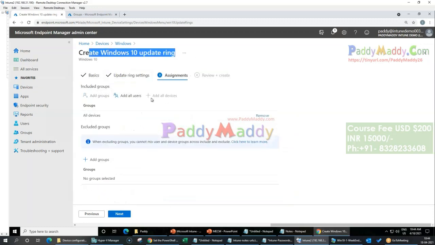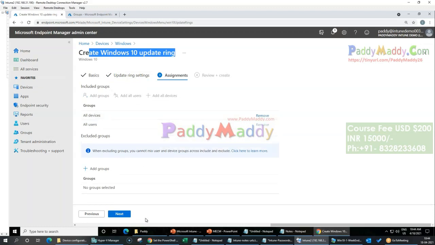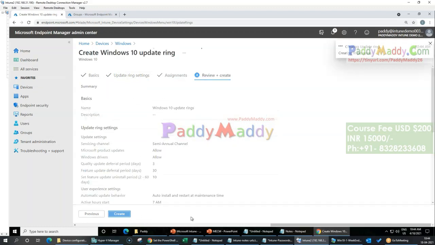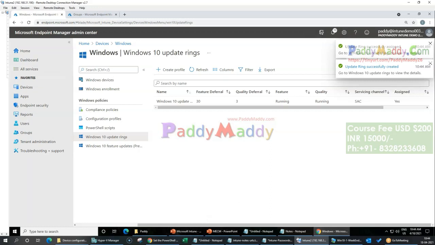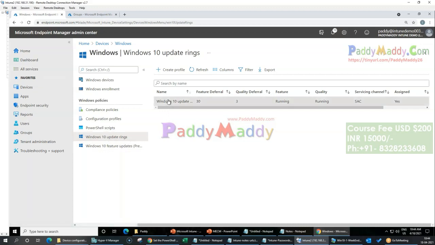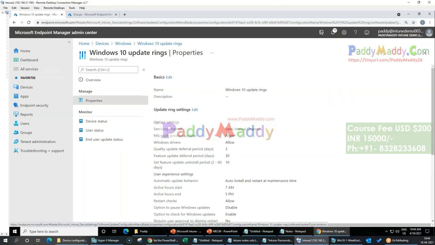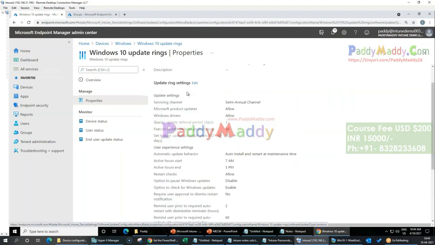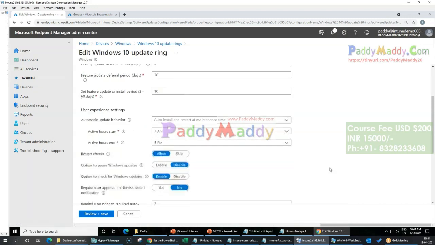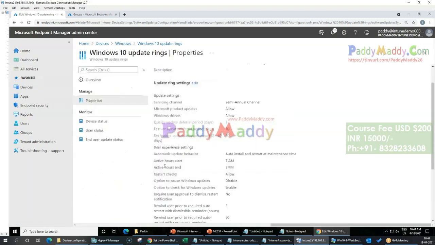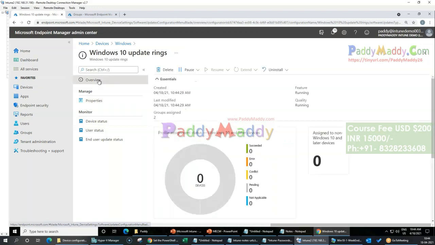Okay, and this can be applied to your devices or wherever you want to apply it. That's it. So this is how you create a policy. We talked about the Windows Update ring. Now if I go back here and have a look, all of these settings are available. You can do any kind of configuration, and again you can modify it.